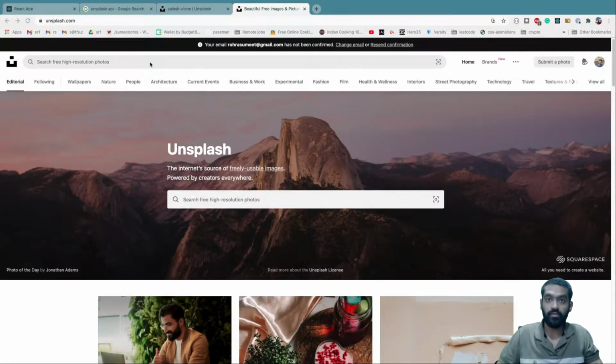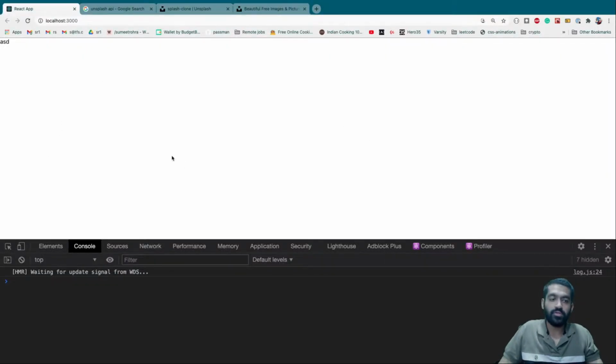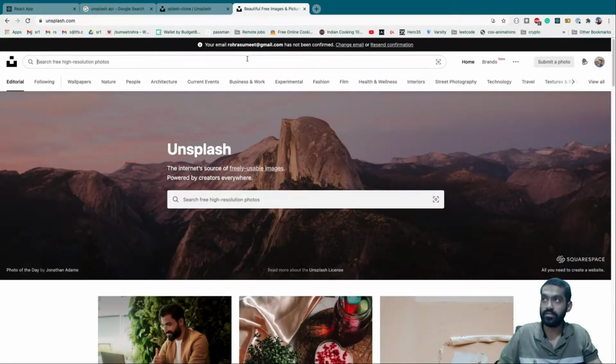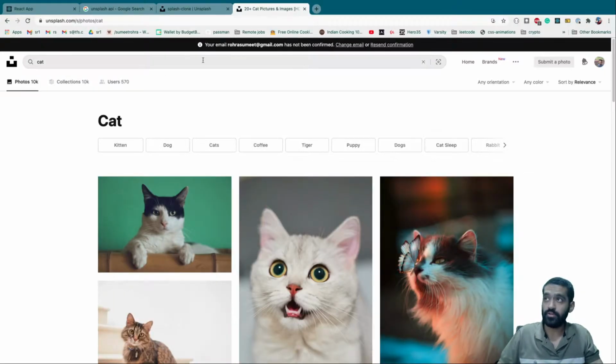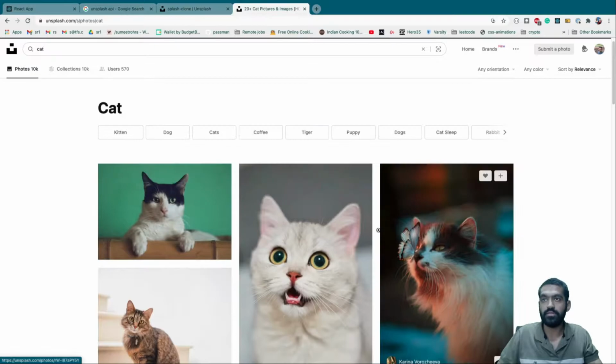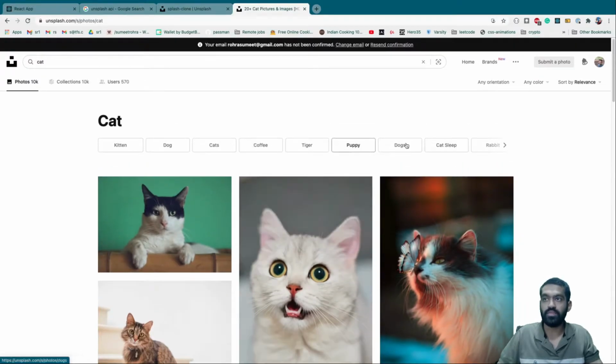Last time around we were making the Unsplash clone, and this is where we stopped, right? So let's continue making the clone, and as we can see, let's just search. Let's say cat again. There are two parts to the page. The first is this header, and in this header we have a search bar, and the second part is the image grid, right? Something called a masonry layout. We'll look into what this layout is afterwards. First, let's take care of this header and the input bar, right?